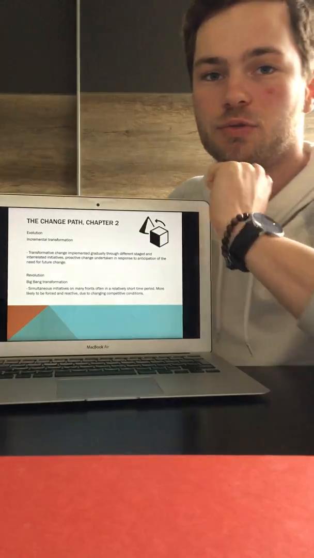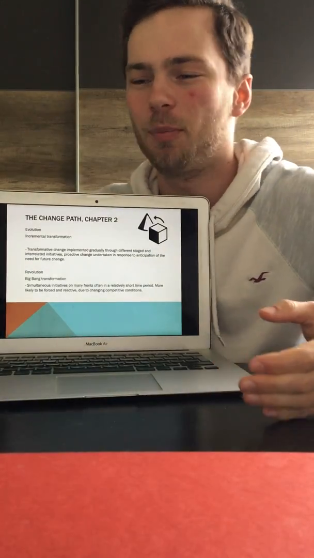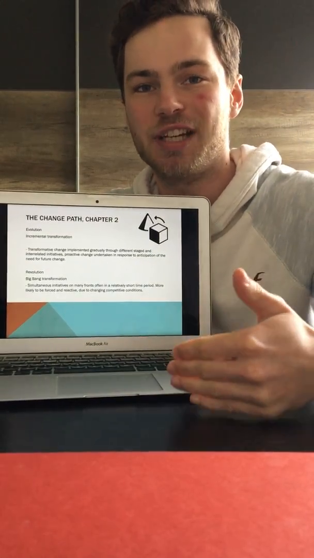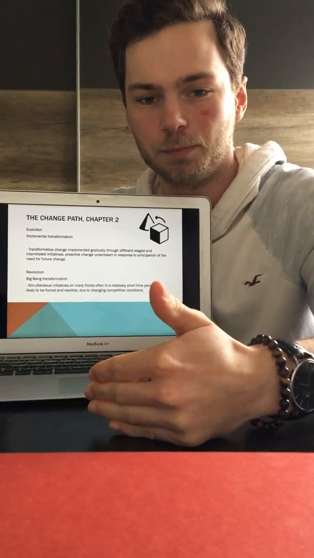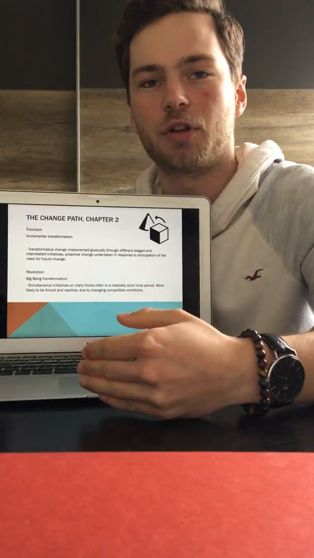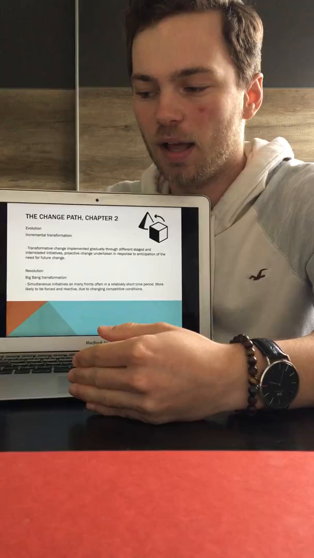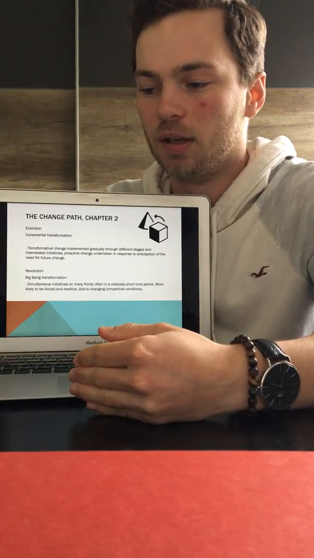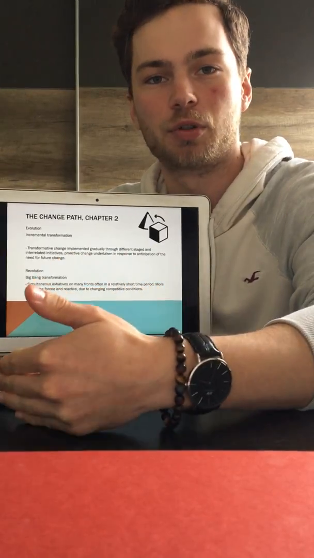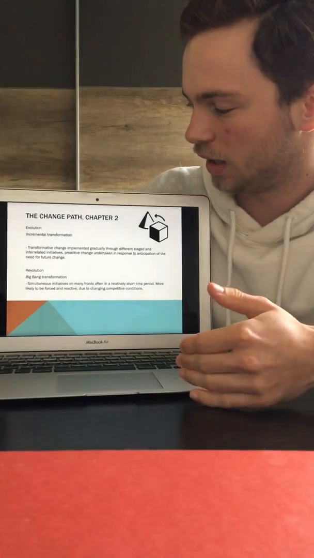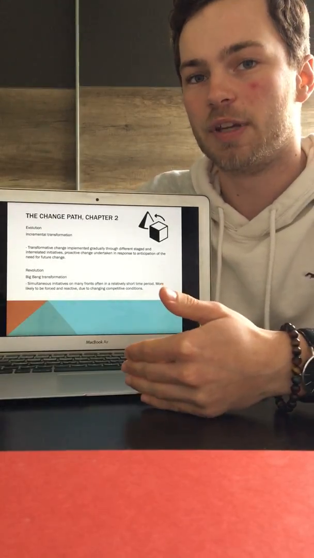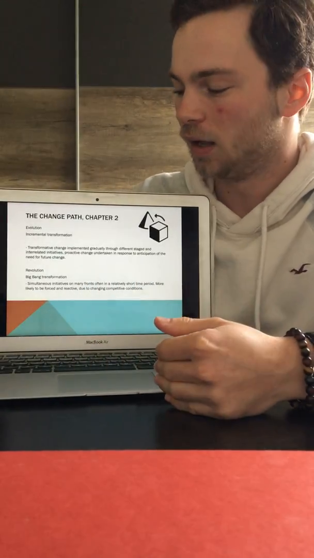Oftentimes incremental transformation is a company that sees it has to change towards the future. So they prepare themselves for the future, and because they anticipate the future, they can do this incrementally over time.